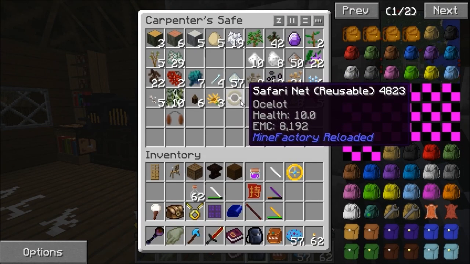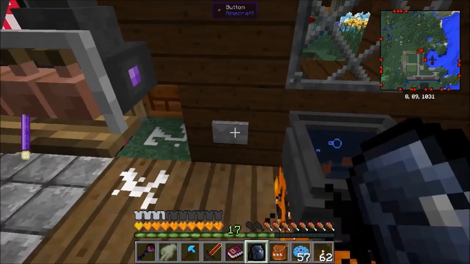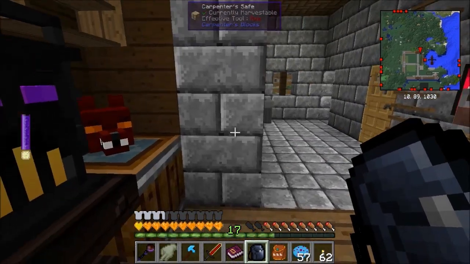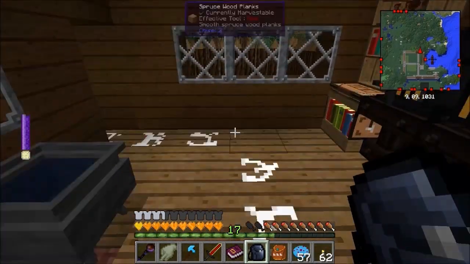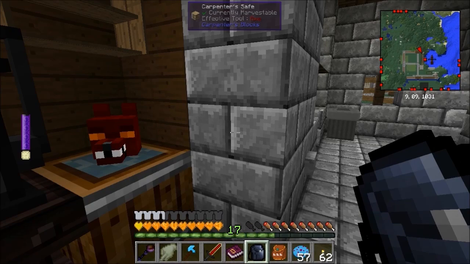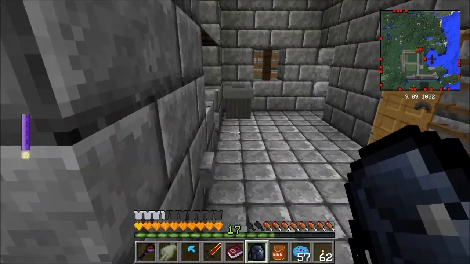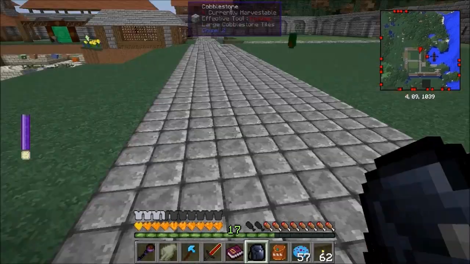Cool. I've not tamed it yet, so I need to get some fish and tame it. So I'll probably get that done. I might rebuild this place as well, and I shall be back for the next part of the episode. We'll get that cat tamed as a normal cat and then made into a familiar. I'm also going to go kill some more of these hellhound guys, and I'll do that on camera.